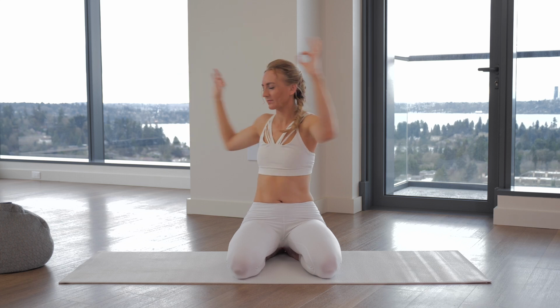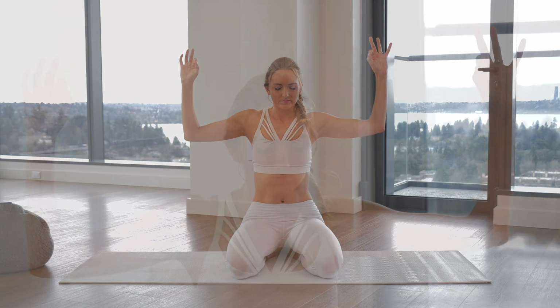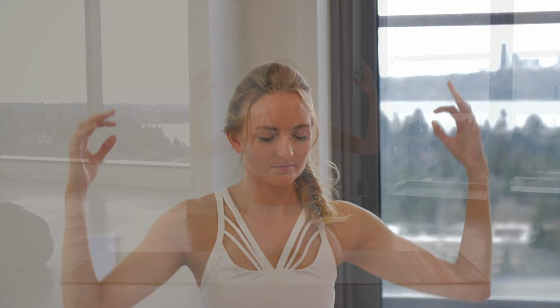Inhale at center. Draw the breath up the body. Pause. Keep the arms where they are. Suspend the breath. Gaze lifts. Navel lifts. Exhale when you're ready. Relax.